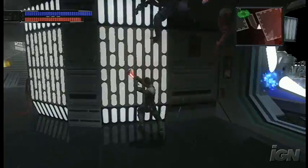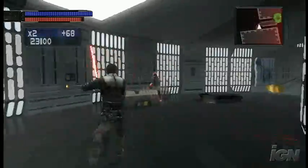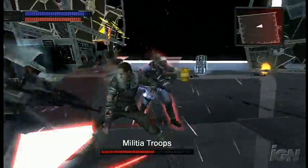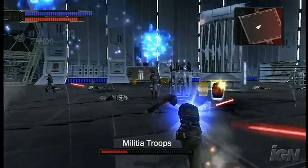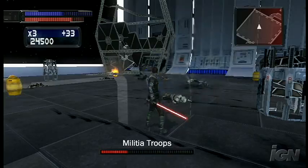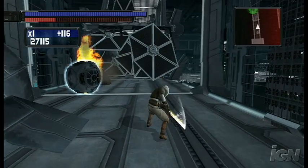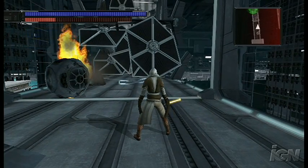Now, I've said it countless times in previews, and I'll say it again here, it's definitely true. The sword combat using the Wii Remote is actually really good. All your force powers are on the nunchuck, all your Wii Remote swinging acts as your lightsaber, and it's not one-to-one, but it is very accurate. You swing right to left, left to right, down to up to down, stabbing motion. They all work, and they all feel really good.